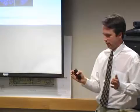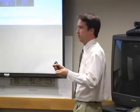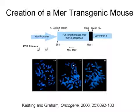After defining subsets of leukemia that abnormally express MER, the question was whether this actually contributes to developing the cancer. To address that, we made a transgenic mouse that overexpressed this receptor tyrosine kinase — MER — in the same way patients have it overexpressed. We used a promoter called the VAV promoter, which drives expression in blood cells. The transgene randomly inserts into the chromosomes, giving us two lines — F11 and F2 — and we then assessed whether we could drive MER expression in the cells of interest.